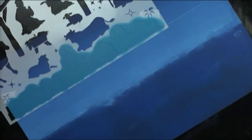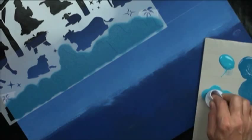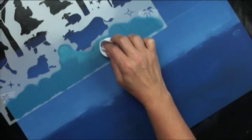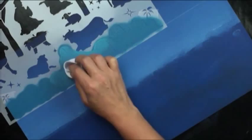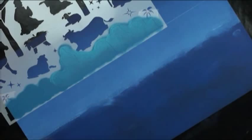Now I'm going to blot on my paper towel a couple of times and load into Calypso Blue on one side only. In essence, I'm side loading and blending. Side loaded on one side — keep straight which side that is — then blend that together. While this is wet, I'm going to work from the top of the stencil down, then come back in and blend it. We'll have a nice little pretty skyline.